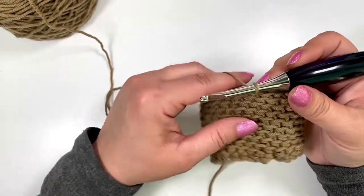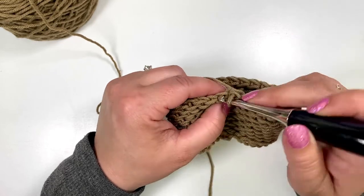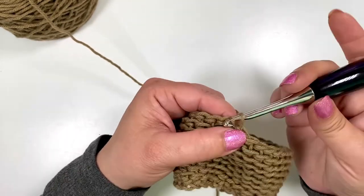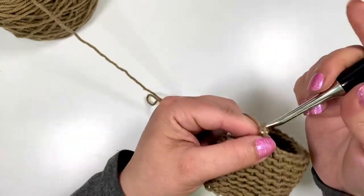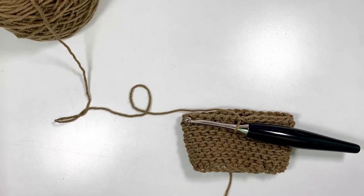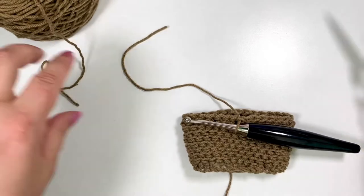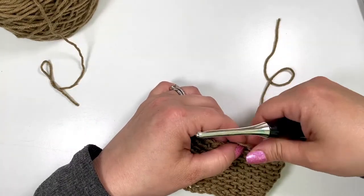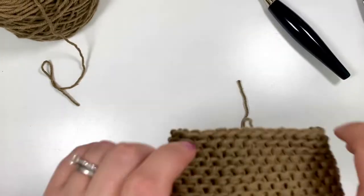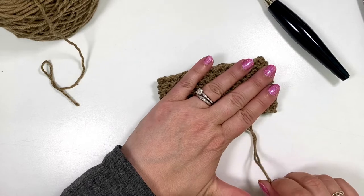Alright, so I have finished my 10 rounds. On that last round, we are going to slip stitch to the next stitch to finish it off and join that together. And then we can tie that off. And that is done. So that's our small cozy, and then we can weave in our ends.